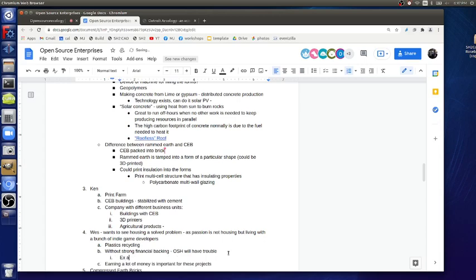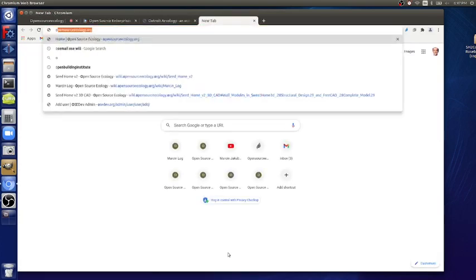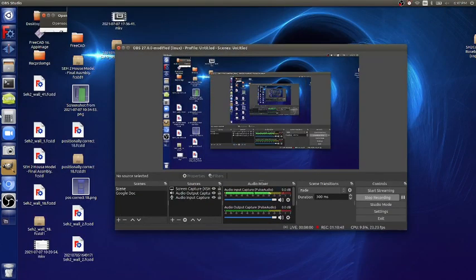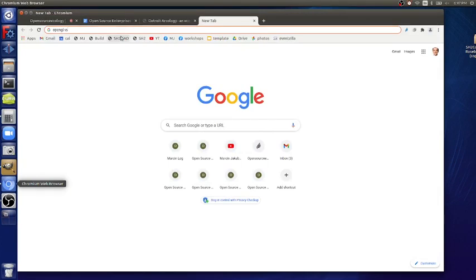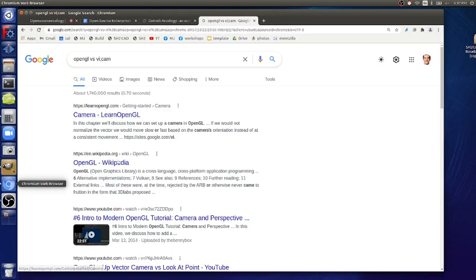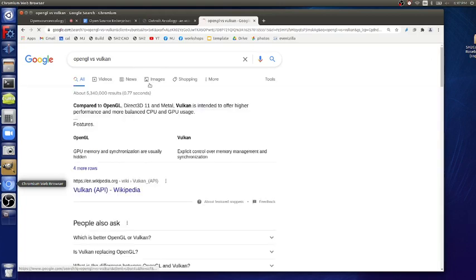Mm-hmm. I've been studying the models for open source software enterprise, and there are mainly three. There's Open Core, where you have a main set of software and provide additional services for a newer branch that people will pay for. You can provide services like Red Hat, or you can host your software on the cloud for other people to use. From all of my research on open source software, those are the only ones I found.